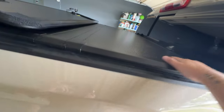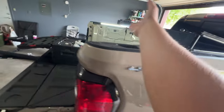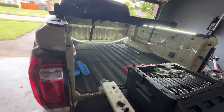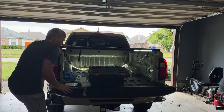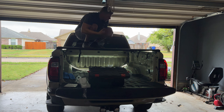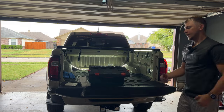The only downside is you still have this much of your bed space taken away when folded. But the pro is nobody's going to break into the bed of your truck with this on. Also — check this out — I weigh 170 pounds and you can put quite a bit of weight on here, so that's another benefit of the hard tri-fold versus the soft roll cover.